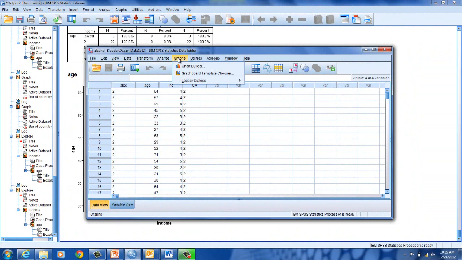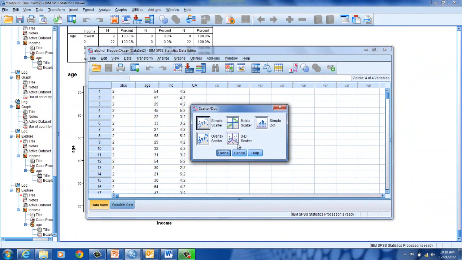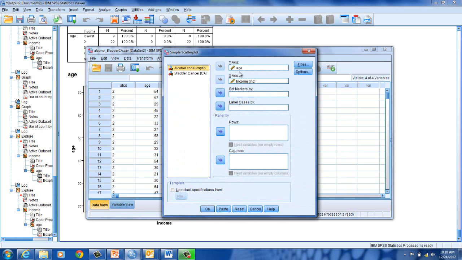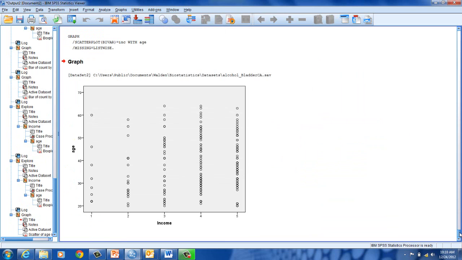Now we'll do a scatter diagram: graphs, legacy dialogues, scatter, simple scatter, define, and I have age and income as my y and x variables. And here's my output for the scatter diagram.